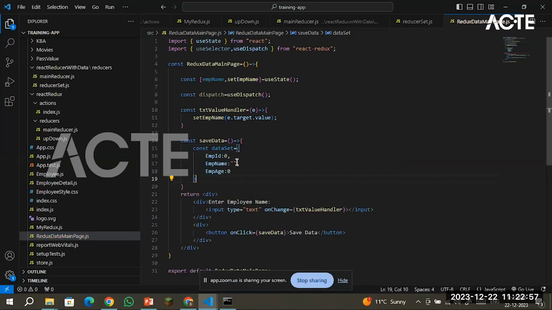Now I have an employee name here. That is mine using the EMP name. The EMP name value is saved inside of the employee name.